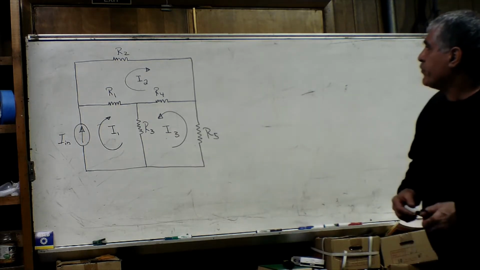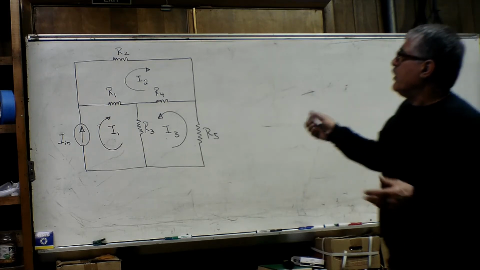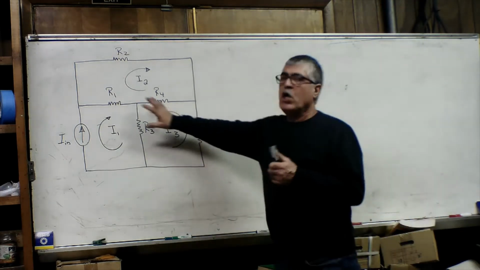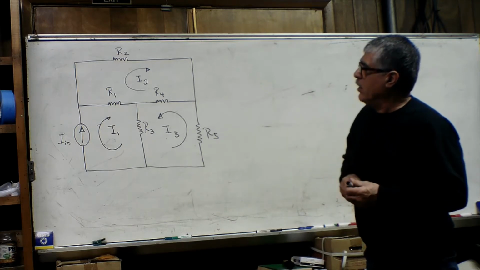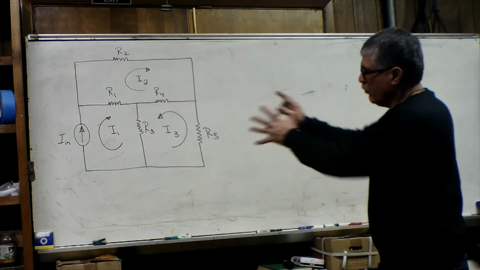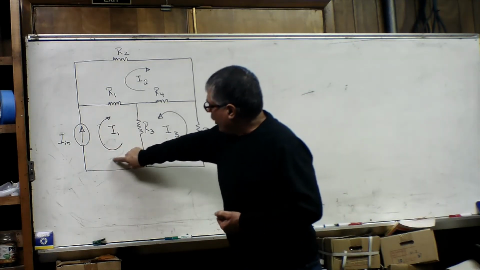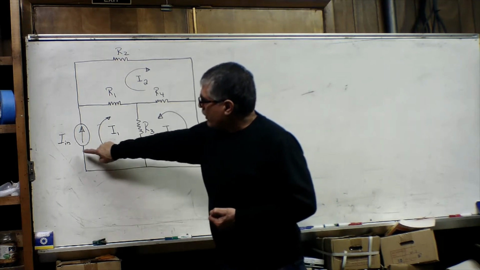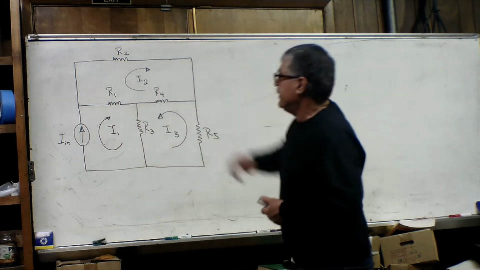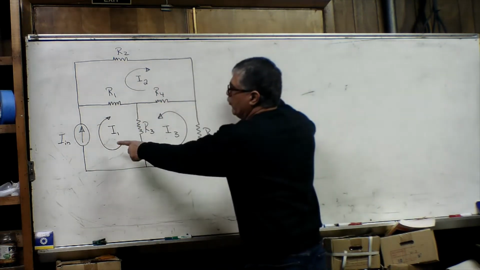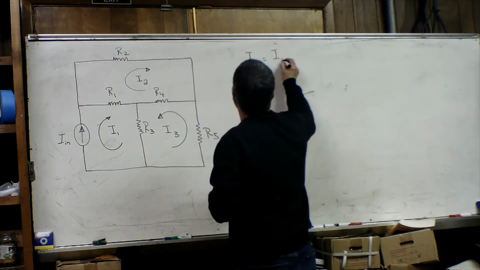So let's see how we can get the I2. You know, the summation of the voltages on each loop must be equal to 0. Here, by looking at this circuit on loop 1, we can see that the current I1 will actually be our supplying current, the current within the circuit. So on loop 1, our I1 is in fact our current in.